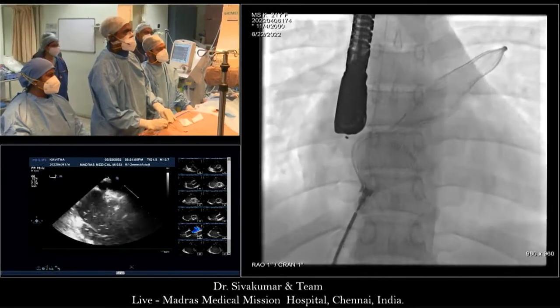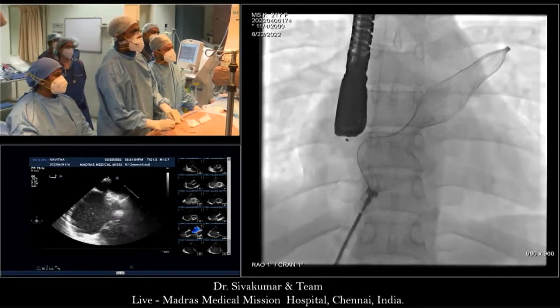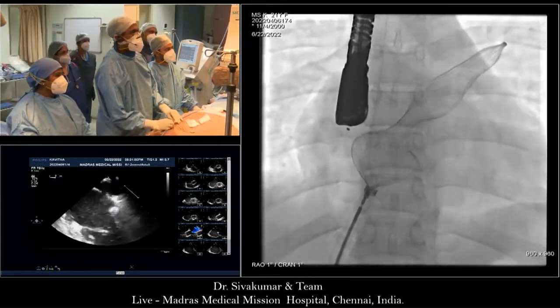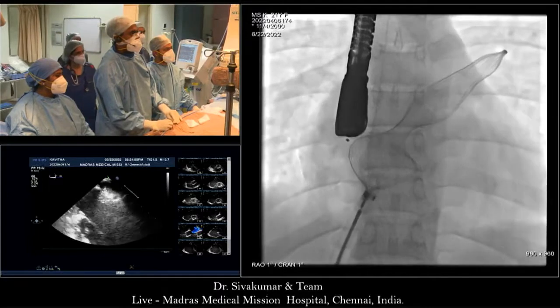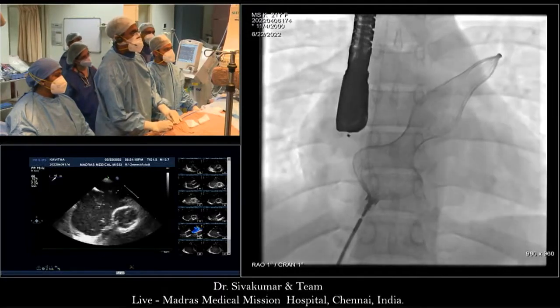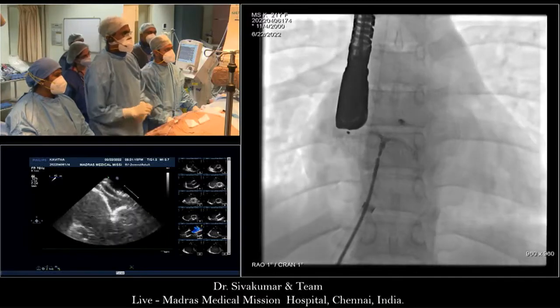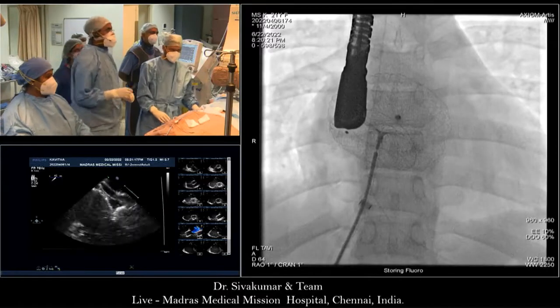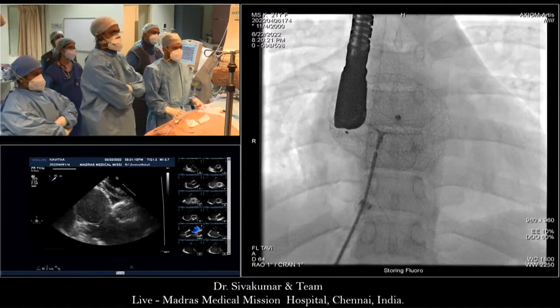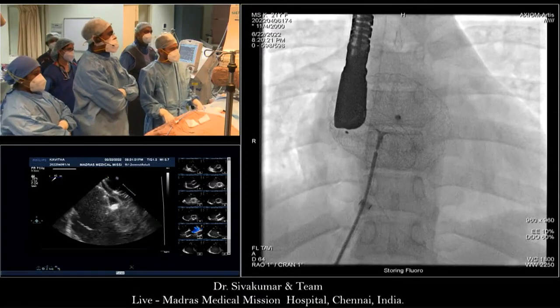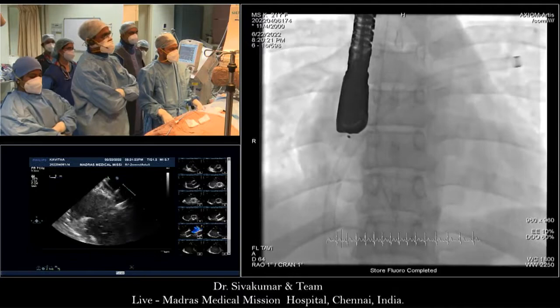Show my RA disc, now Srija. Tell us what you're doing and what you're thinking. So now, once again, I'm just confirming that my device has reached the RA. There you go. Fluoro, store this. Right, so store that, but talk us through what you did, because your hands were probably doing something different.